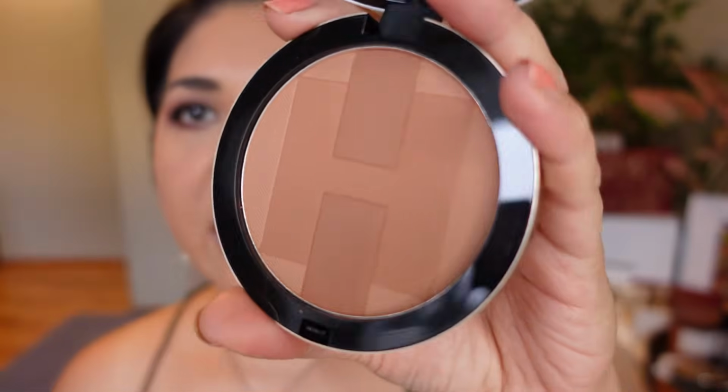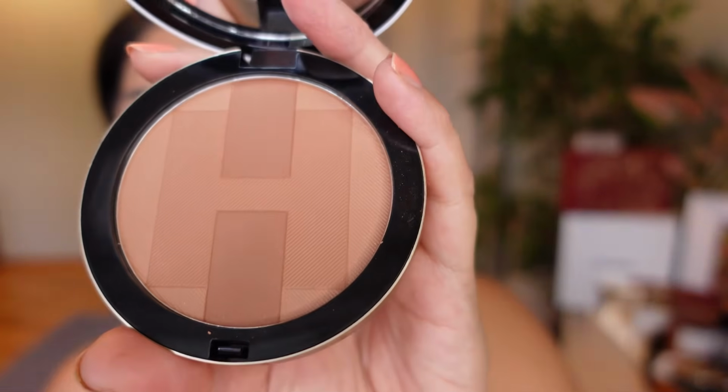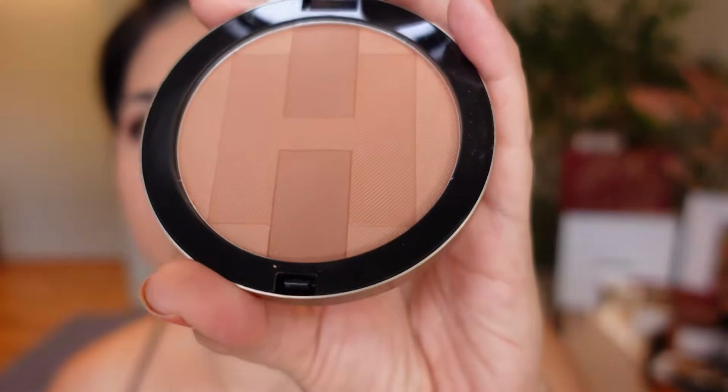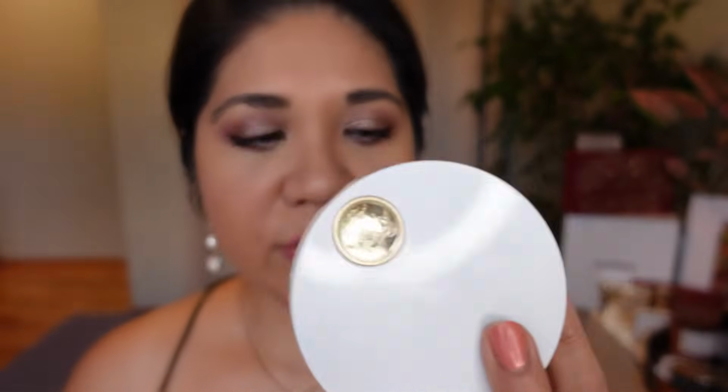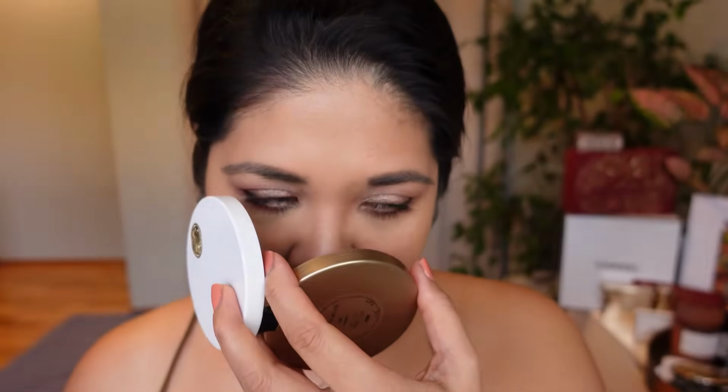Let's talk about the design and the three colors. I think it is so beautiful. They did a beautiful job on the packaging and the presentation. It definitely has that scent of Hermes that is very much on brand. Surprisingly, I don't have any of their blushes, just because I own so many blushes, but I also had watched a lot of reviews about the blushes and it never really appealed to me.